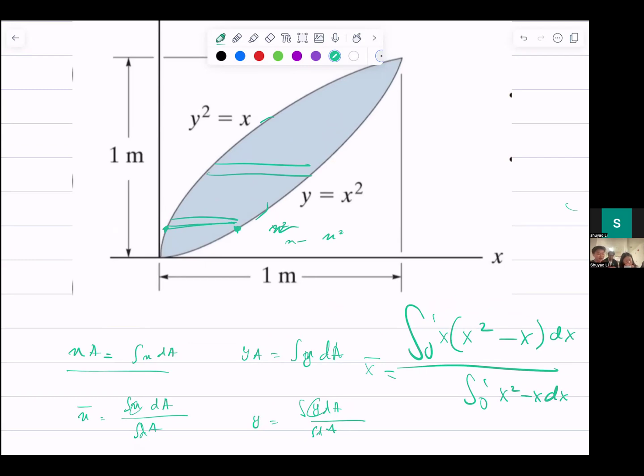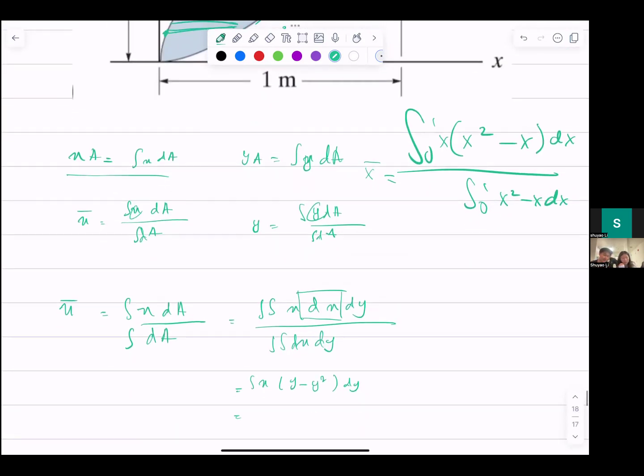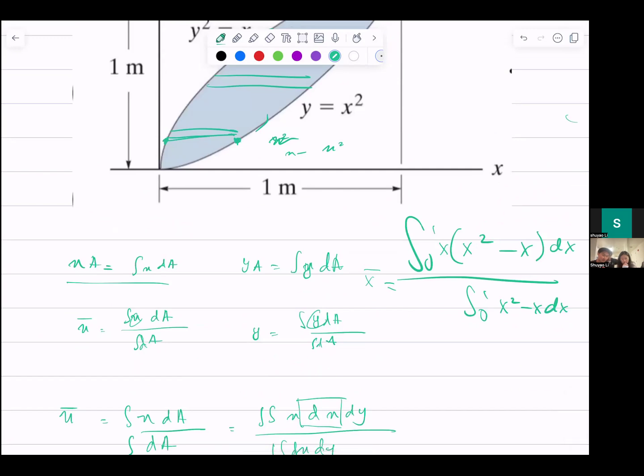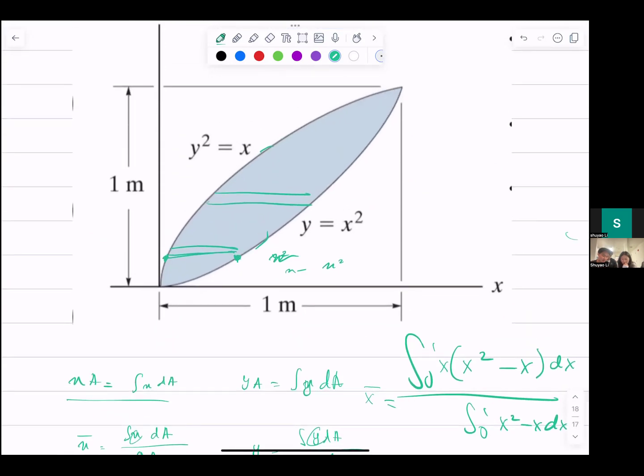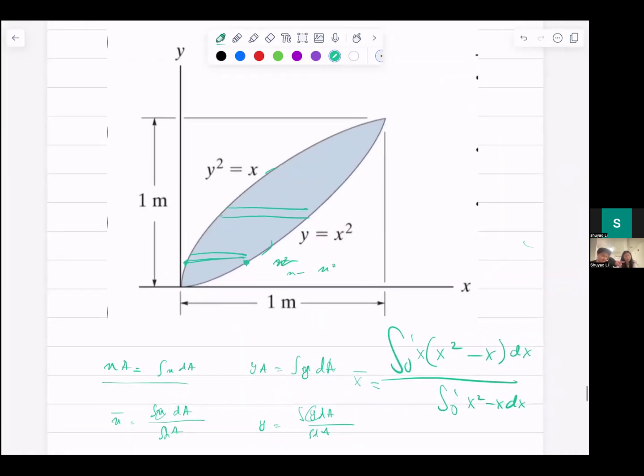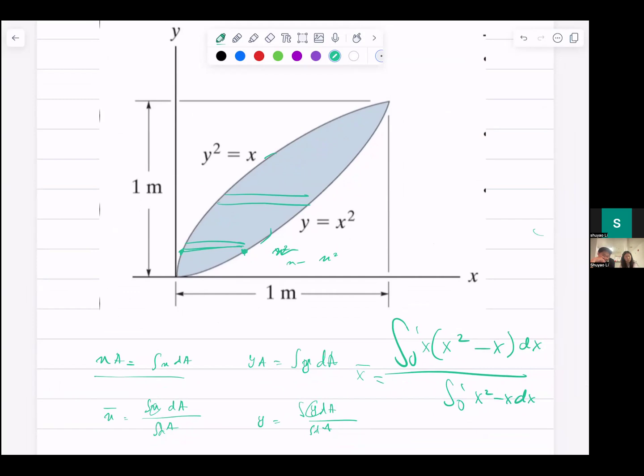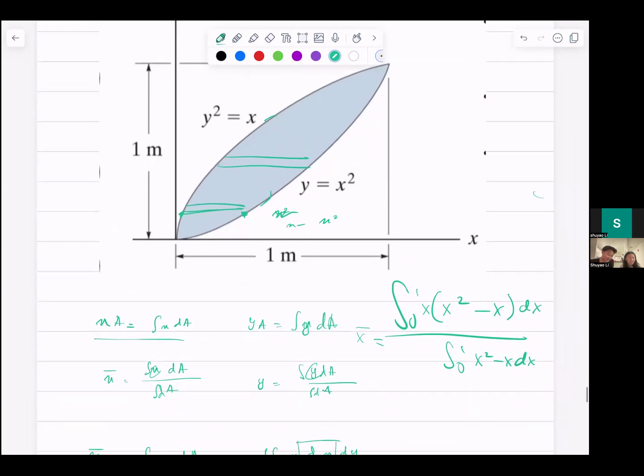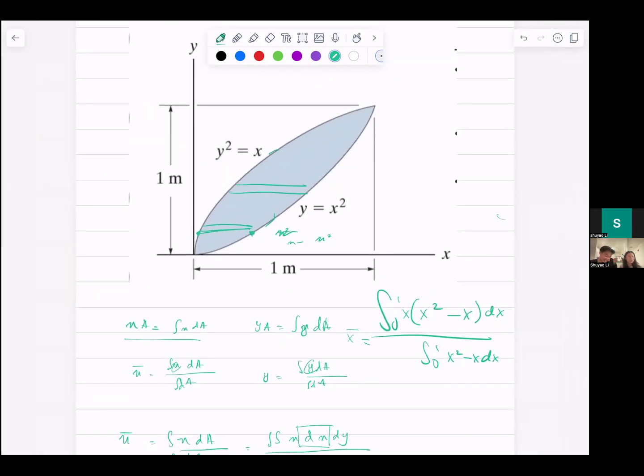And then for the y, you do the same thing, but you take the y term. So this is square root of x, right? Why wouldn't it be square root of x minus x squared? Wait, why do they give it to us like this? Because they changed it in terms of y, because it's y squared equals x. It does turn into x to the 1/2 minus x squared, because that's how the math works.